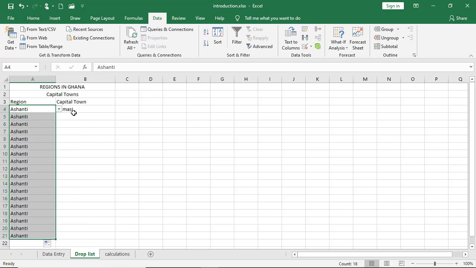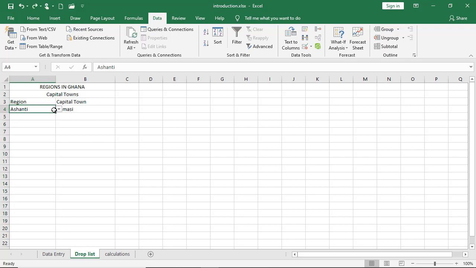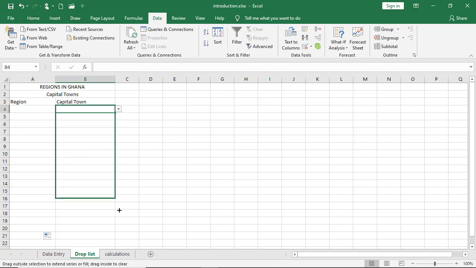And then look, because I chose this, it is going to give me a problem. So Control Z on the keyboard, Control Z, Control Z. Then at this point, I'm going to drag like this, and then here too, I am going to drag.